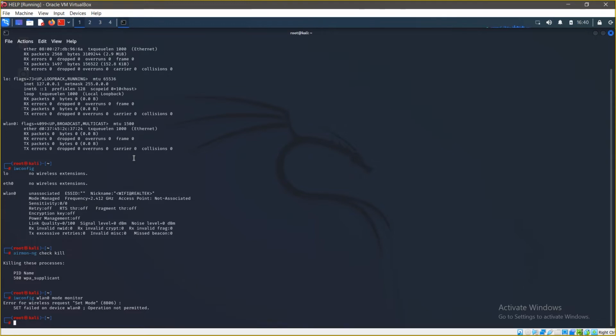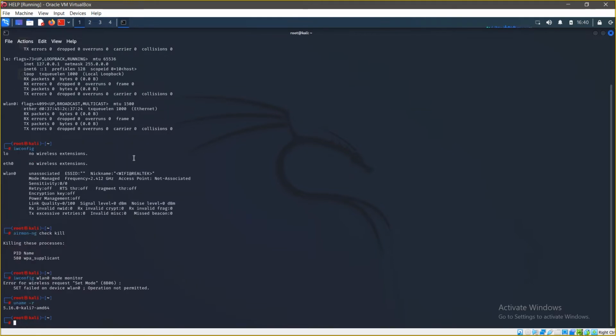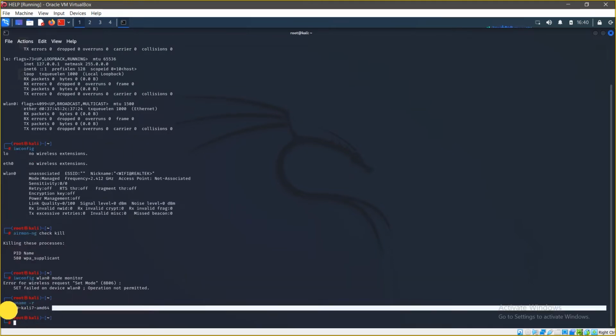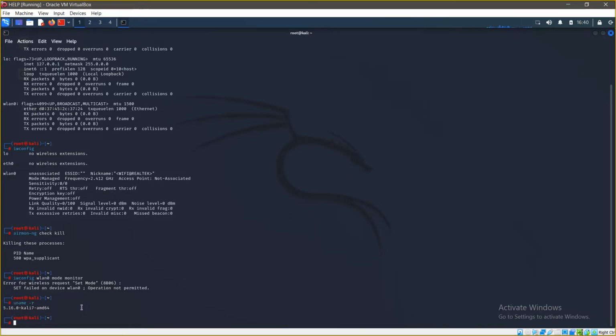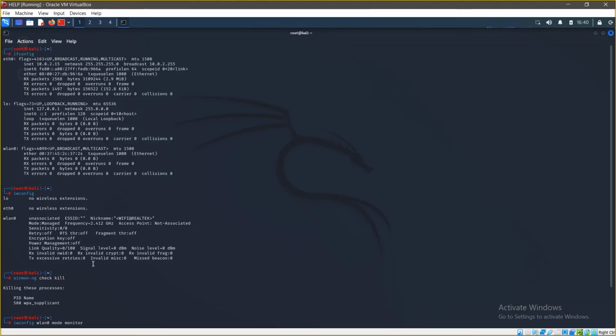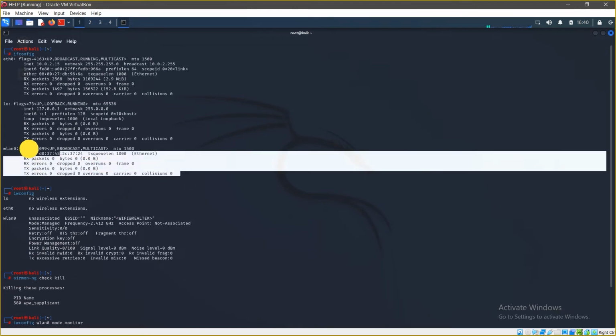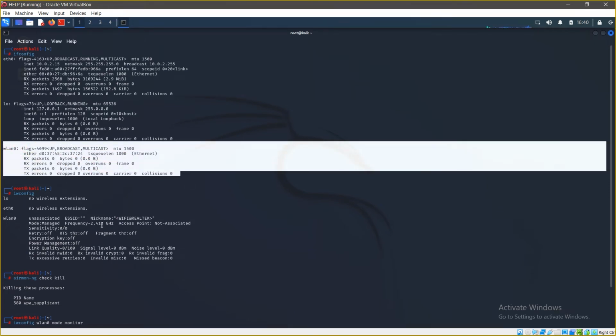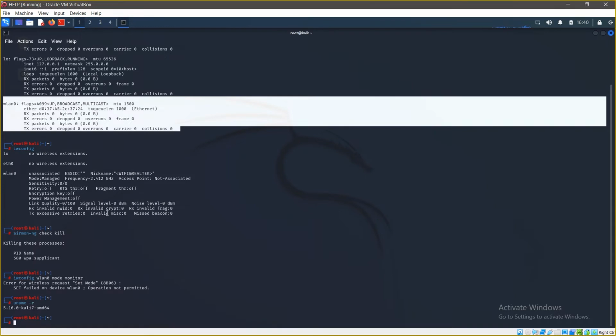Now if I do uname -r, you can see here, like I said before, it's 5.16.0, but we are going to upgrade to 5.18 point something. I don't know the exact value. But even if you have this or you don't have this, it doesn't matter, so do not be worried.